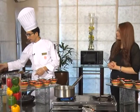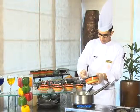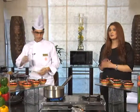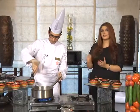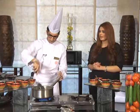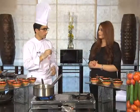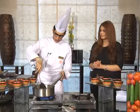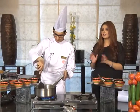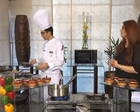Now we have to add some onion. How much onion should we use? About 2 teaspoons or 1 tablespoon. So add in a teaspoon or a tablespoon of finely chopped onions and make sure you stir it together. And how long are we supposed to fry this for? Till the onions change their color? No, cook until it's softened. If it's soft, then enough. So guys, make sure that the onions and the garlic are really merging together, and the onion becomes soft, and then we will move on to the next step.